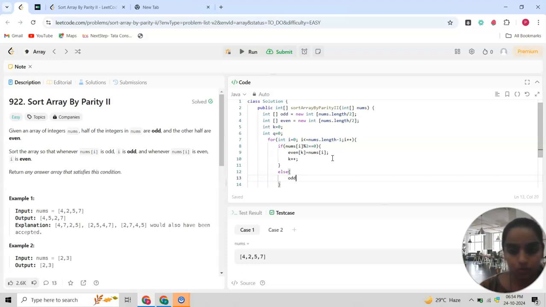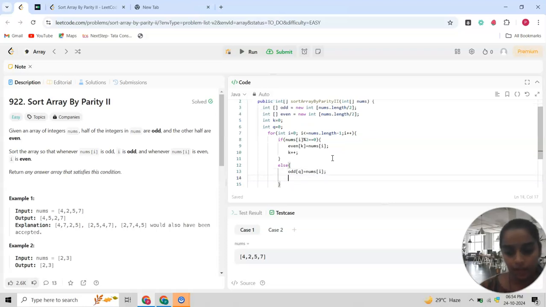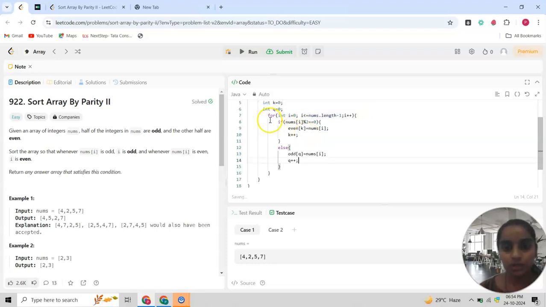So odd q equals nums i and then q plus plus. So this for loop will create two different arrays with separate even and odd numbers.